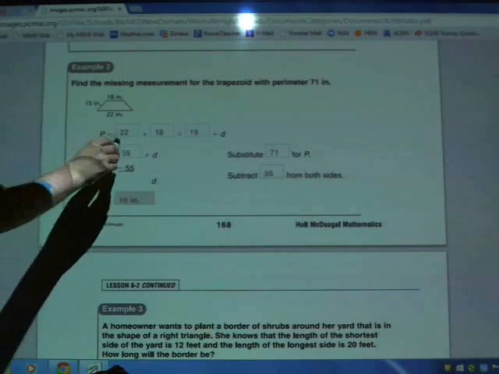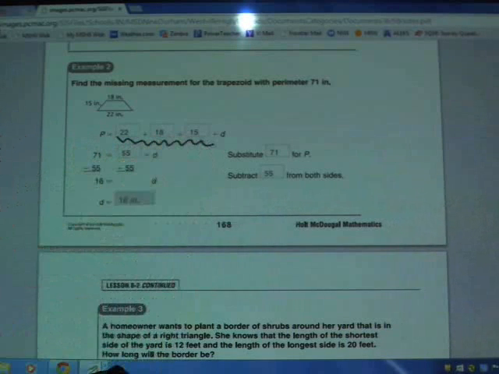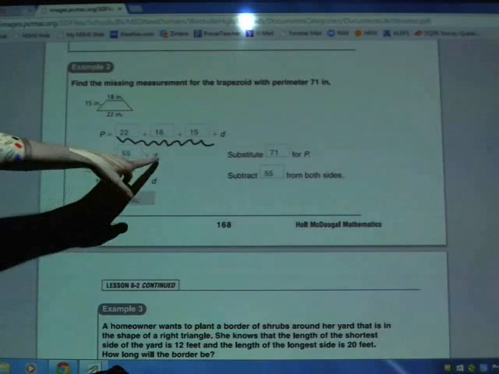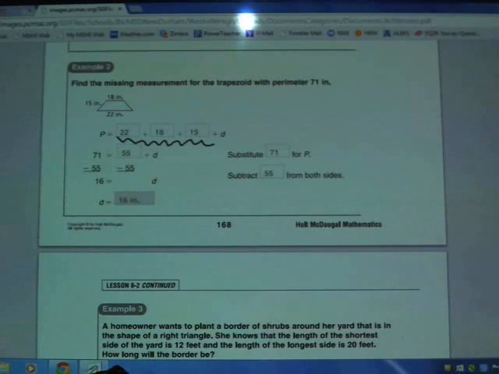So they do a little bit of simplification of what they've written, and they say that 22 and 18 and 15 goes together to make 55. So they have 55 plus the missing side equals 71. And as was promised when we started all the geometry, there is, again, some more solving equations for you. 55 plus what number is 71? And when we find that variable, it is going to be our missing side length and our solution to this question. So we're saying 55 plus 16 is 71, and that's going to be our solution.